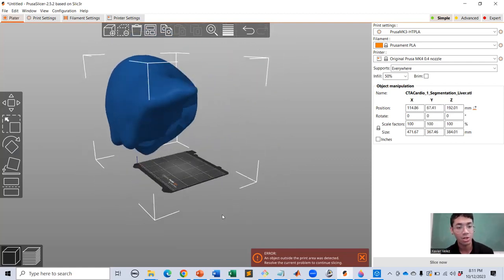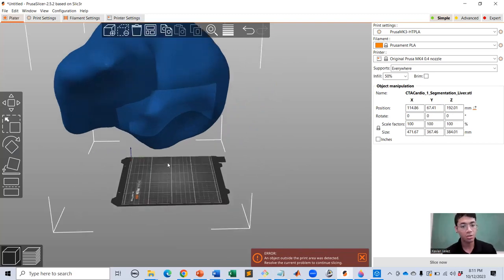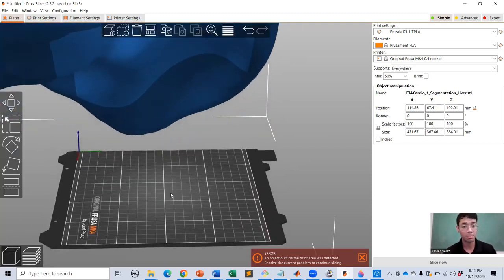So first thing, for anyone who's not super familiar with how 3D printing works, the nozzle of the 3D printer will start at the bottom, and it's going to slice up your 3D model into vertical layers, very similar to how Slicer works. And then it's going to build up throughout the entire thing.